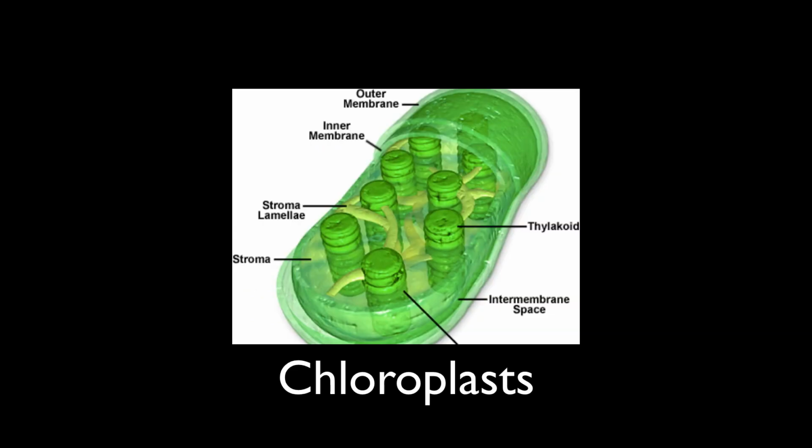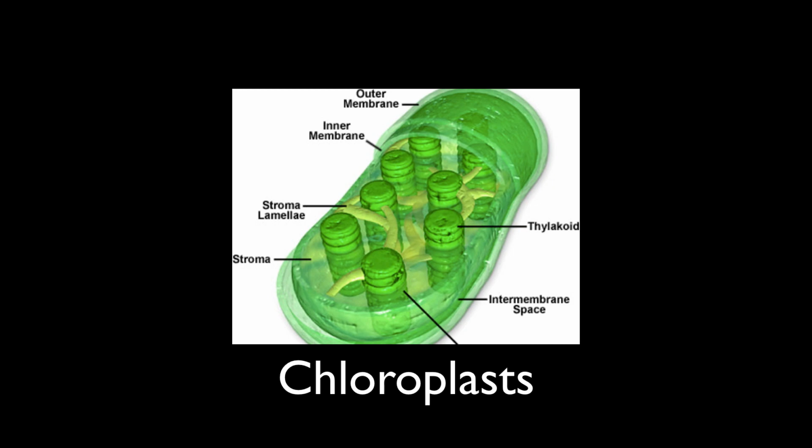This organelle looks very similar to mitochondria. It is a chloroplast. A chloroplast is also an energy transformer. Chloroplasts take sunlight energy and use it to build carbohydrates. So if you have a chloroplast, you can make your own carbohydrates, send those carbohydrates to the mitochondria, and make ATP.